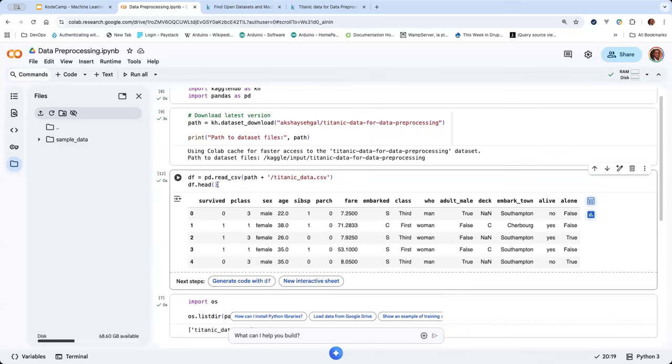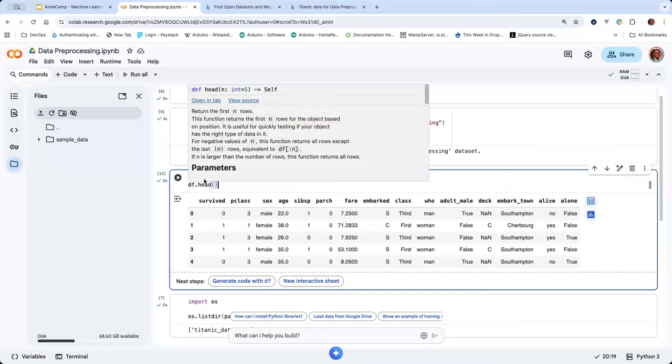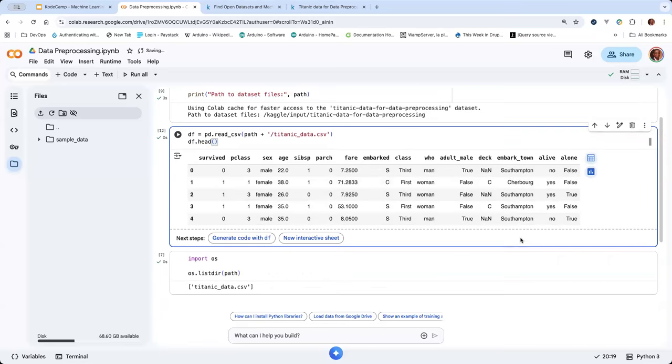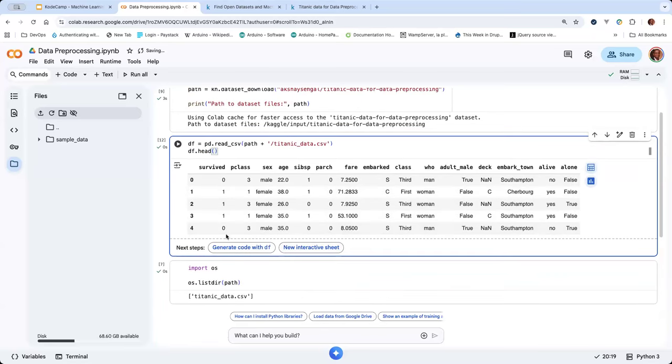This is df.head. So when you load this, you load into what we call a data frame. Data frame df is just a variable name, right? You can use anything, but typically we use df. So df holds the data frame and all the content. Head is a function of the pandas data frame that allows you to see the first few rows in that data frame. So you can see that we are not seeing a lot. We are just seeing some stuff here.